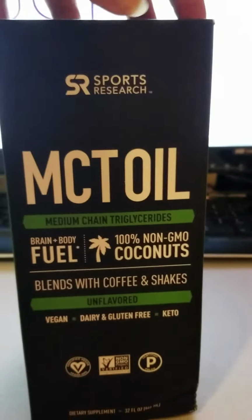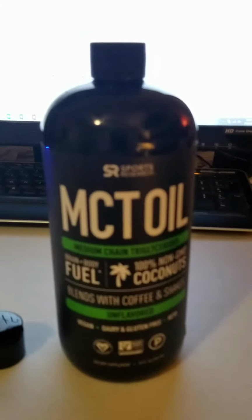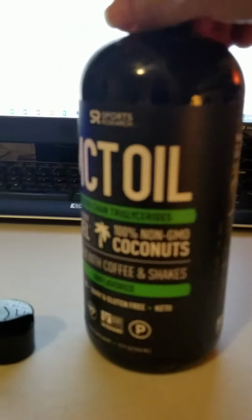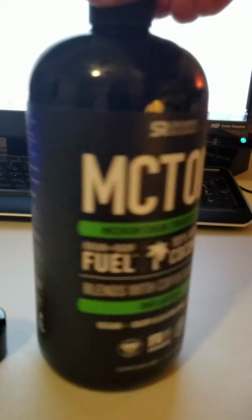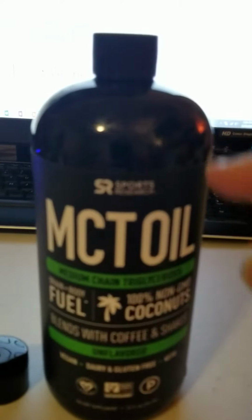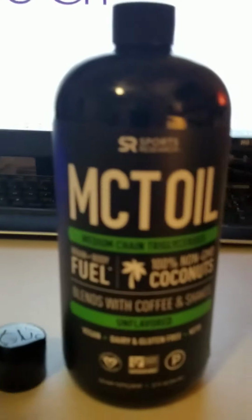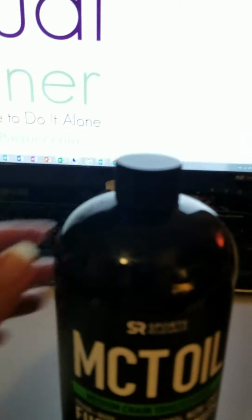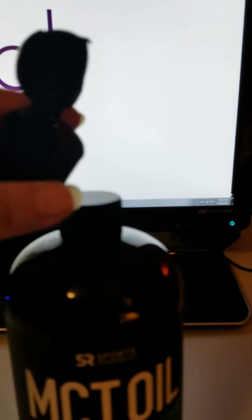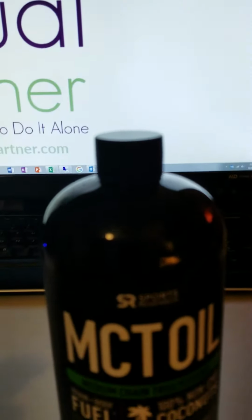Let me see what we have here, and I will let you know how it tastes. Okay, so this is the bottle, and I noticed that first of all, it was sealed at the top, and then if you open the cap, there was another seal inside. I opened them before starting to film again, and it came with two caps, one that's just a regular screw-on cap if you want to leave it like that, and another cap that you could use instead that opens up and has a small opening if that works better. It came with a break in it, so I'm probably going to see if they could send me another one.